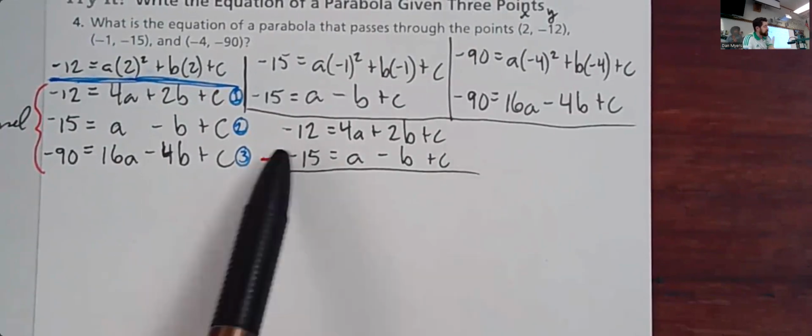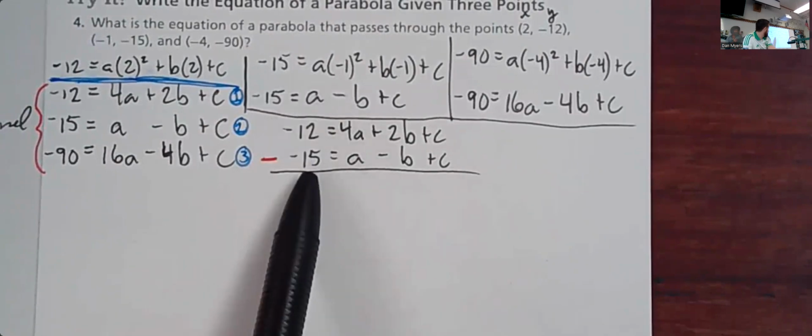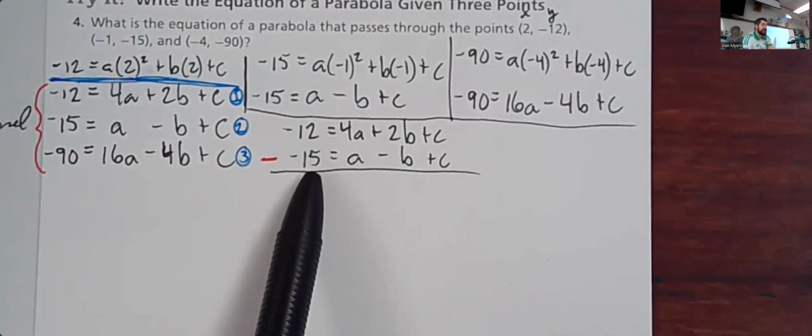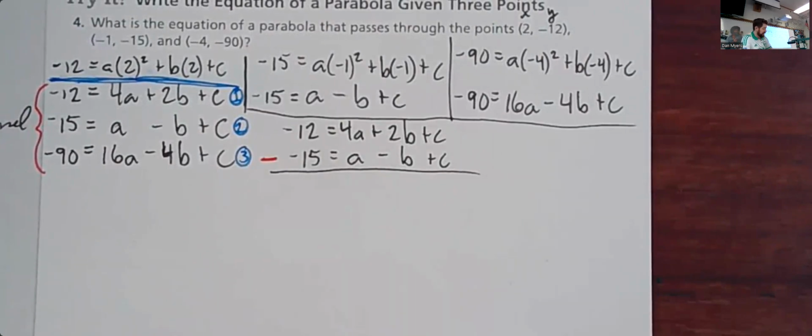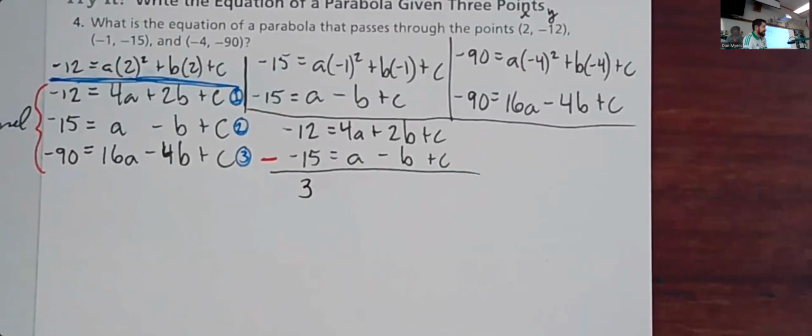So we're going to start with negative 12 minus negative 15. So it's not negative 12 minus 15. It's negative 12 minus negative 15. That makes a big difference. So it's not going to be negative 27. It's going to be what? 3. Good. Positive 3. Negative 12 minus negative 15 is the same as negative 12 plus 15, which equals 3.